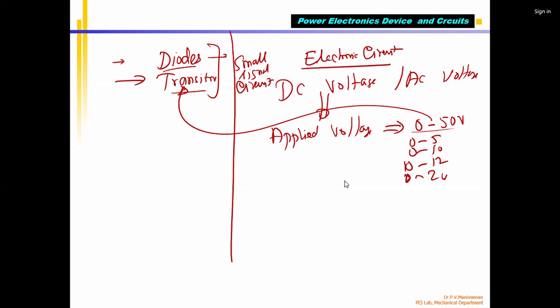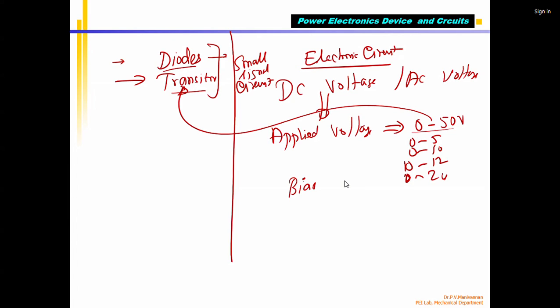Up to that, if the circuit has what you call bias voltage. We already talked about transistor biasing in mechatronics last semester. Collector will be supplied with a voltage VCC, and the emitter will be connected to ground or negative voltage. If the supply voltage connected to VCC is less than 30 volts, less than 40 volts, less means it can be 0 volts, maximum 30 volts or 40 volts.